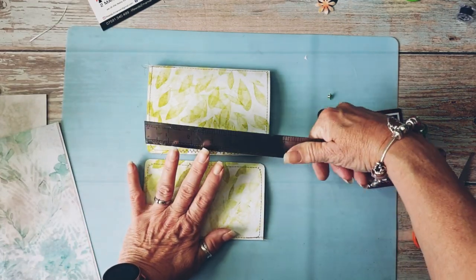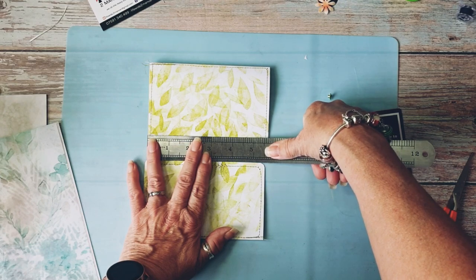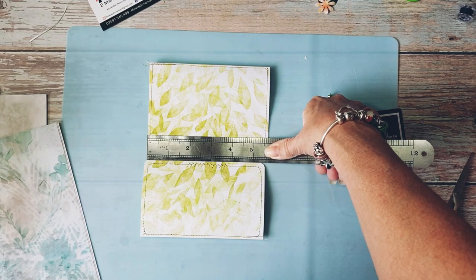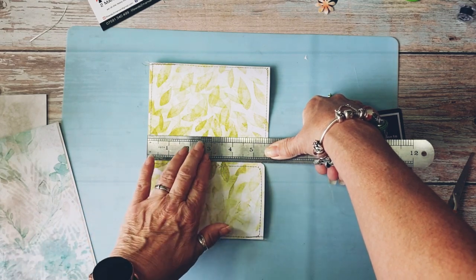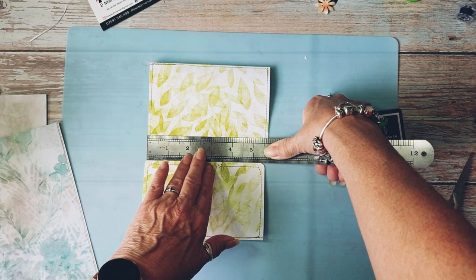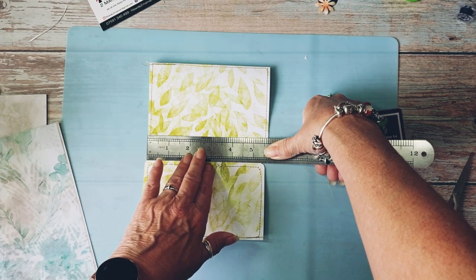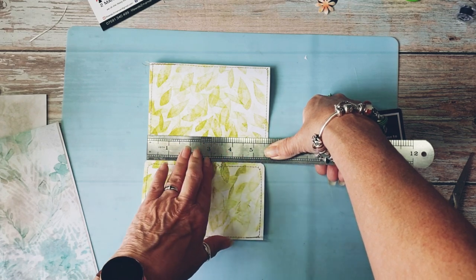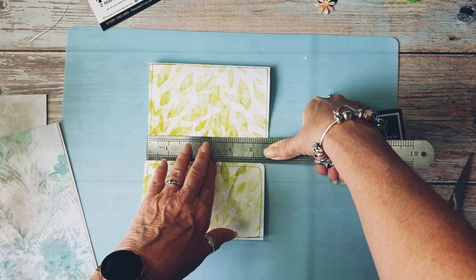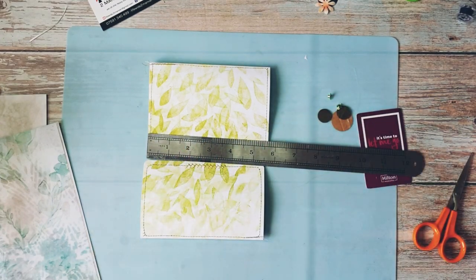So it's 14.5 centimetres, just over 5.5, 5.7. So that's 2. Right. So half of 5 is 2.5, half of 5.5 is 2. So that's rough. Do you know what? I'm going to get my ruler that's got a middle in it, because I think that would be the easiest thing to do.